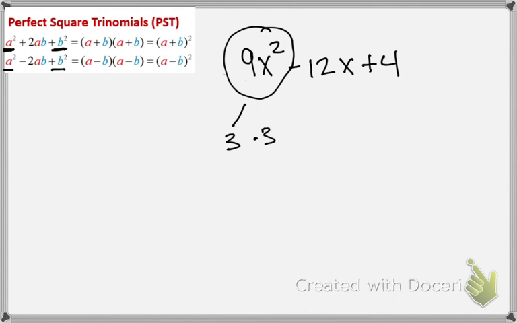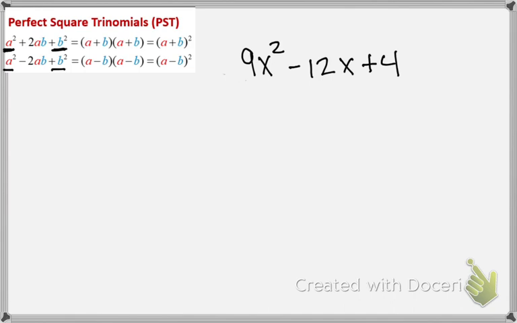And also, we're going to put the x there because x times x will give you x squared. So we know our first term is a perfect square, and we know our third term is a perfect square because 2 times 2 gives you 4, which is a perfect square. So we know that our first and third terms are perfect squares. As noted also in our formula, the first and third terms are being squared. So we already know that whatever we are looking at is going to be squared already inside of our trinomial.